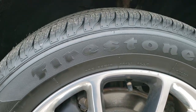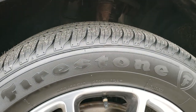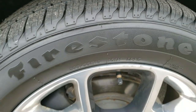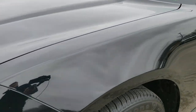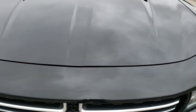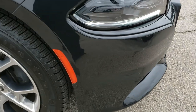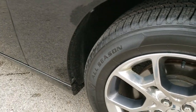This one has the painted and polished aluminum 19-inch rims. Brand new Firestone all-season tires — these are 235-55R19s and we put these on in our shop. You can still see the little wear knob from where it was molded brand new. No dents or dings on that front fender. The hood is in excellent condition. No cracks in the front bumper. Passenger side fender is in excellent shape — no dents or dings on that.